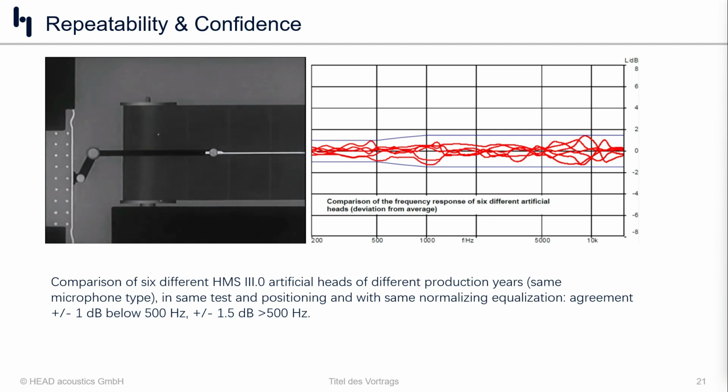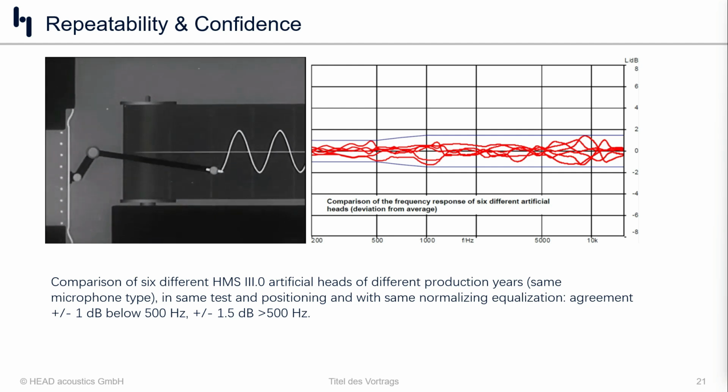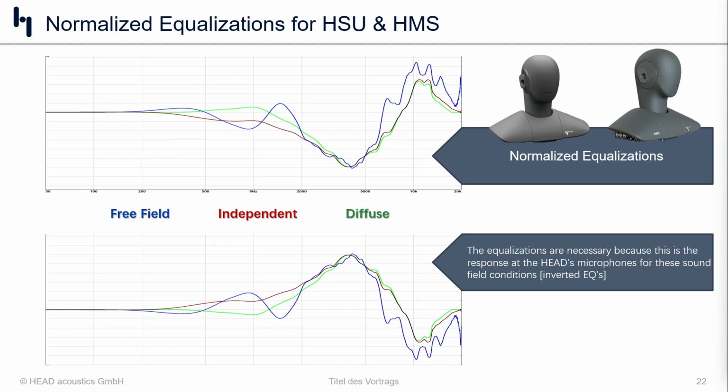So the normalizing equalizations for the HSU, the HMS 3, 4, and 5, and by the way, the HMS 2 with analog equalization, which was not this detailed, began the lifetime of the mathematically described geometric head, which came from Dr. Genowitz's dissertation on a mathematical model of the head-related transfer function. So we see, with the line at 0 dB drawn in order to give you a reference point, what the head equalizations are for free field, a source, a single point in front, a fully, truly diffuse field, which is very rare in the real world, and the ID, which is for just about everything in the real world.